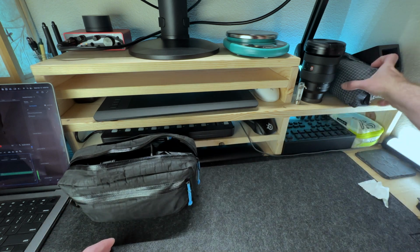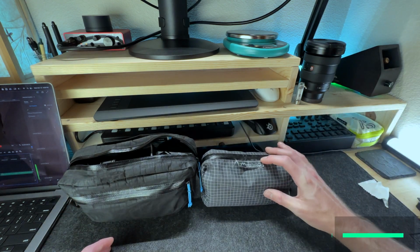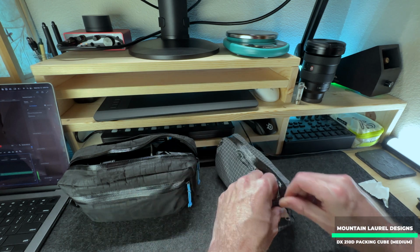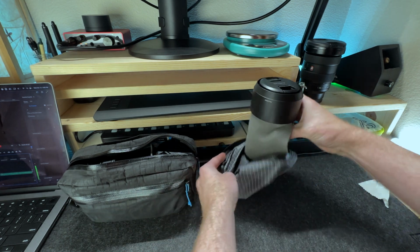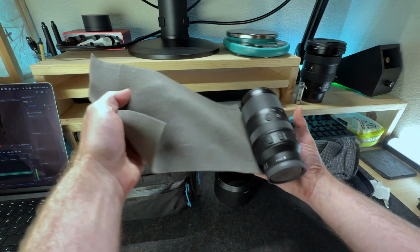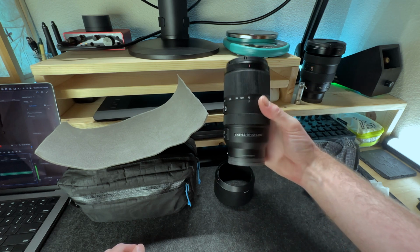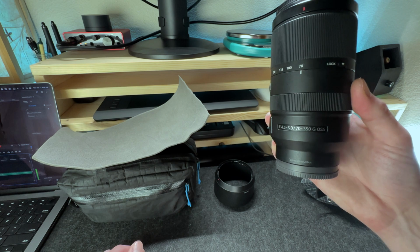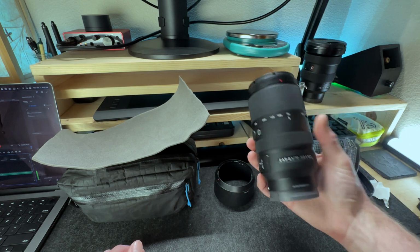Now, what if I want to carry a second lens? Well, I've got this system right here, and this is by Laurel Designs. So it has those similar type of zippers, similar type of material, and I have a lens which is also wrapped up in the Gossamer Gear 1/8" foam. And this is my secret weapon lens. This is the Sony 70-350 G OSS Optical SteadyShot professional lens.